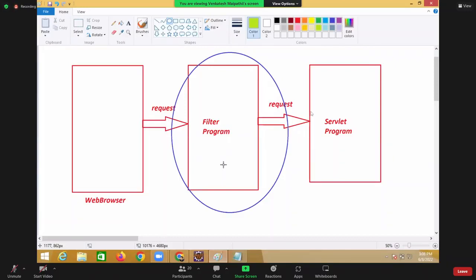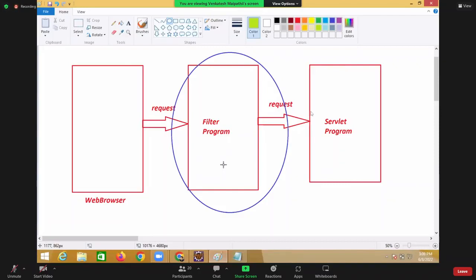Now, what can we do with the filter in real time? Through the filter we do the authentication process and the authorization process. Authentication means checking the identity, whether he is the user or not. That's called authentication, checking username and password, and the filter will do it. Suppose in other blocks, somebody will stand and check, show your ID card.